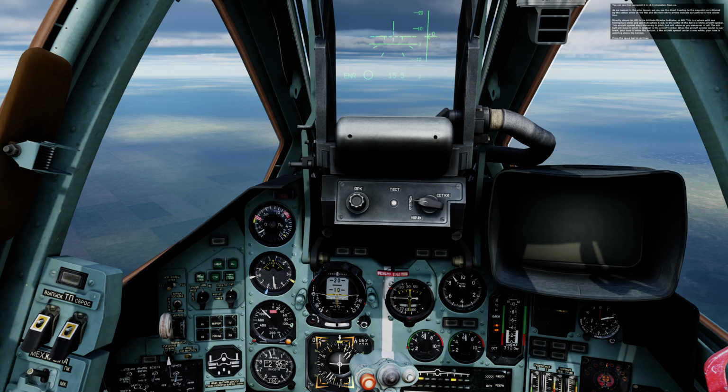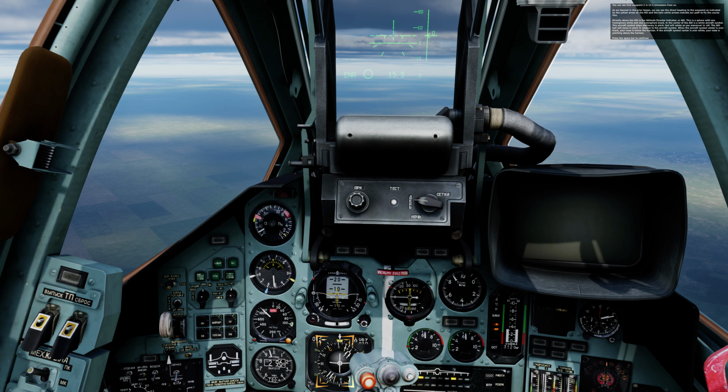Directly above the HSI is the attitude director indicator, or ADI. This is a sphere with one hemisphere white and one hemisphere black. In the center of the ADI is a white air crescent. This air crescent stays stationary in pitch, but will rotate as you maneuver and roll.